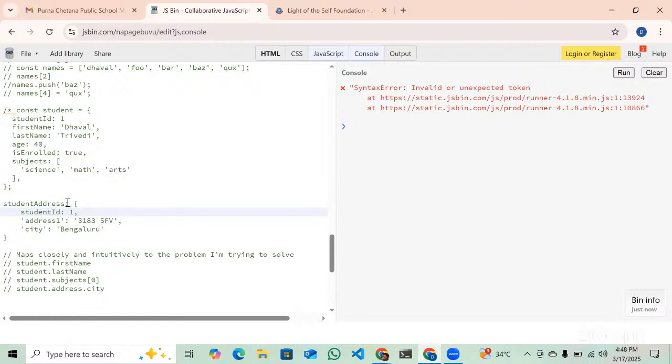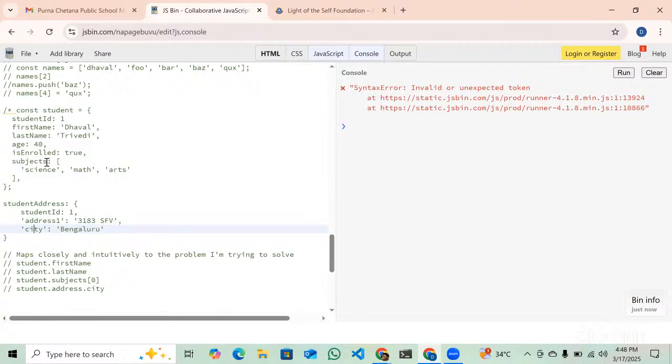I have to write a lot of code to check if both of them have the same student ID, and then relate this address and set it to this student address. So whenever I'm browsing the student object and I have to find out the address of this, I need to look up other places and figure out whether they are related and things like that. So the right data structure is very important. Okay. Getting the data structure right, in my professional experience, will solve 60 to 70 percent of your problem.